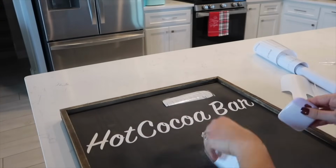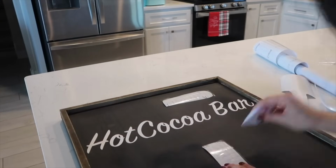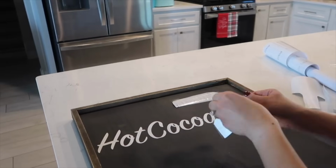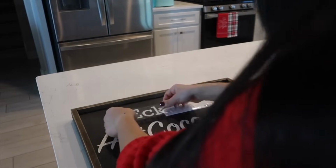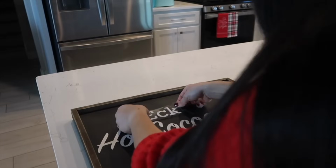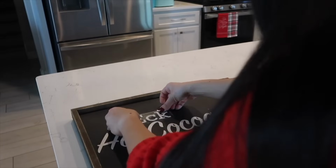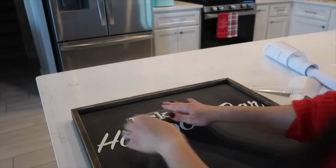And I must confess that when I transfer her last name into this sign, it came out not that straight, but it was my fault because I struggle with those type of things. The thing is that it was something super easy to correct because I had used removable vinyl, so I just have to remove it and recut it again and just place it again onto my sign, and it looked all fine.